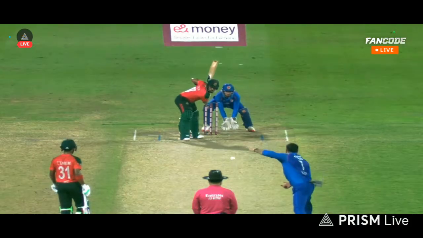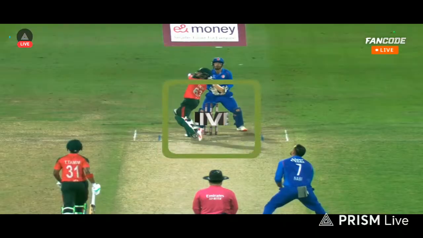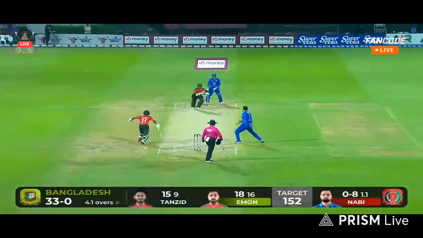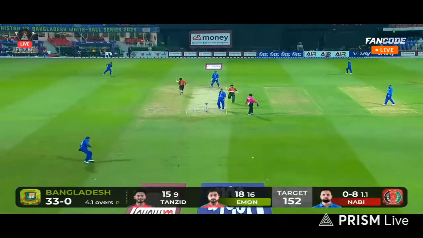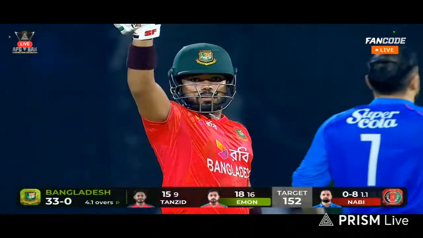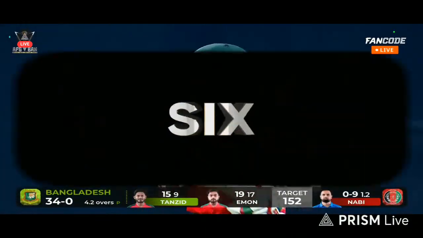Not many batters around the world. Tonks Mohamed Nabi straight down the ground, off the back foot, slightly towards long on. This time going even slower. And this is a good start, as you said, Andrew. 33 for no loss, just the ideal start Bangladeshi players would have hoped for. Now Afghanistan is a breakthrough and somehow make it 1 into 2.